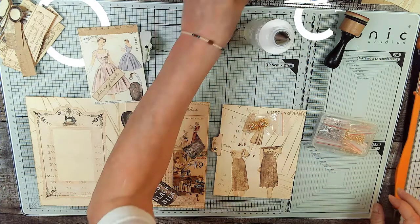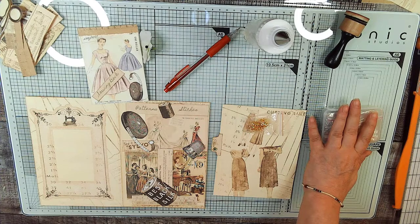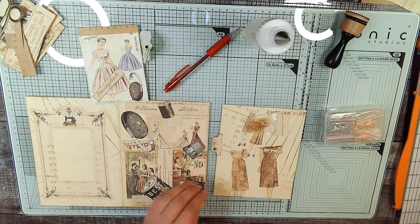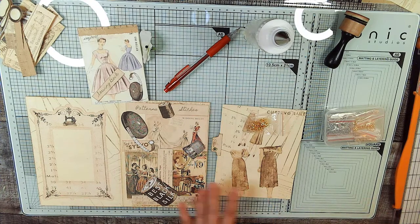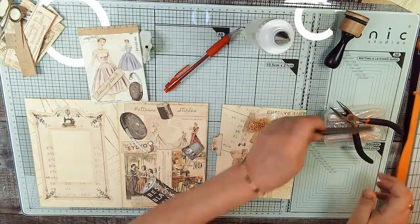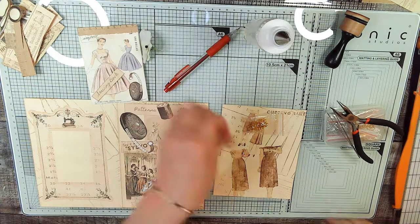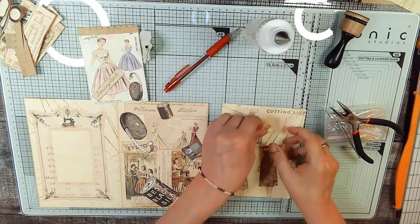let's see what we can do. It came with, where did they go? I just had them. Oh, here they are. Came with these pliers and this pair of tweezers, which are very, very helpful in getting the job done. Okay, so now we're going to take this very, very tiny charm.